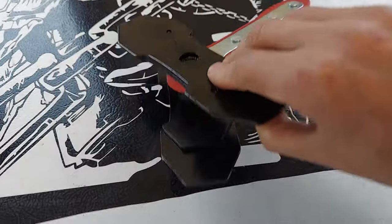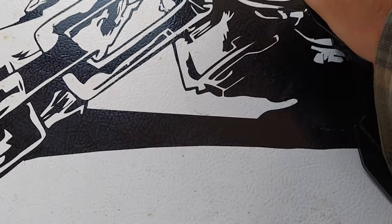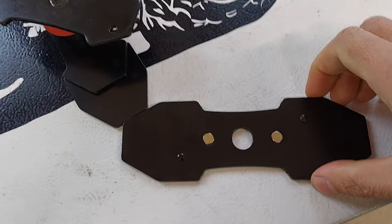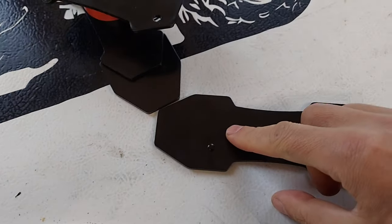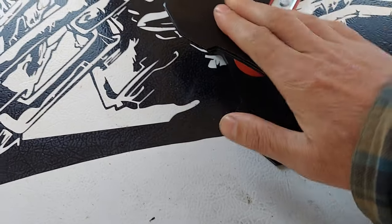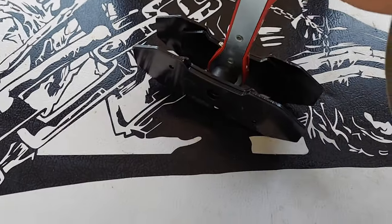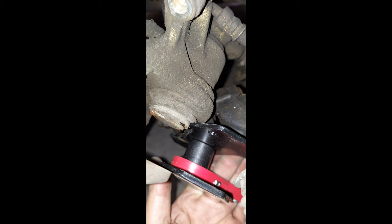Initial inspection of the tool — I guess it's alright. I've had cheaper tools in my life, but as long as it works, whatever. It's got a couple of magnets that hold on the bigger plates on each side. The magnets aren't super strong — as you can see I can just lift it off with one hand — but as long as it does its job, I don't care. I'll save us all some time here because that's kind of what this channel is about. I don't care if a tool is cheaply made or well made, as long as it does its job, then it's a good investment.